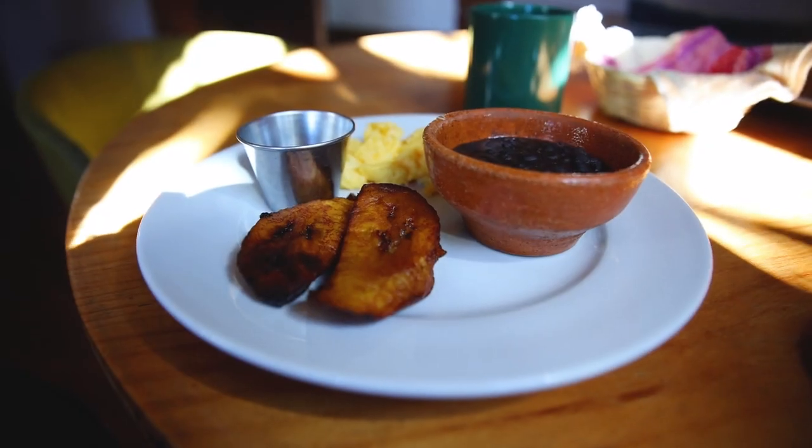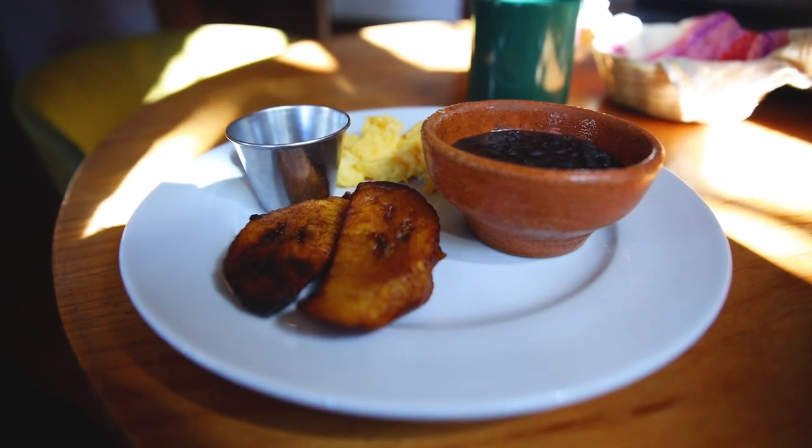In addition to your eggs and beans you get some plantains as well. Basically what plantains are is kind of like a banana — like a larger banana except quite a bit sweeter. We've had plantains all over Central and South America, but the ones here in Guatemala, at least here at this hostel, they're so good, really delicious. Sometimes they're almost too sweet, but these are probably your favorite ever. Definitely. Cheers.